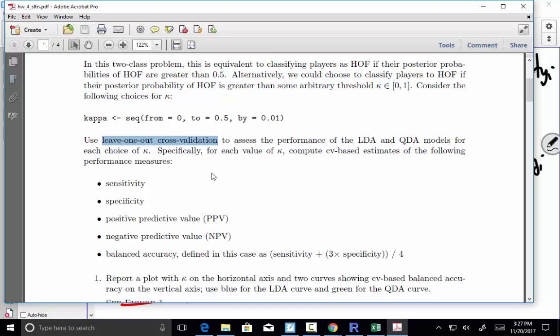And the general consensus, I think, is that leave one out cross-validation maybe results in too much variation. If you were to repeat your study, the predictions that you get out after doing leave one out cross-validation will be more variable than if you use something simpler, like k equal 5 or k equal 10.